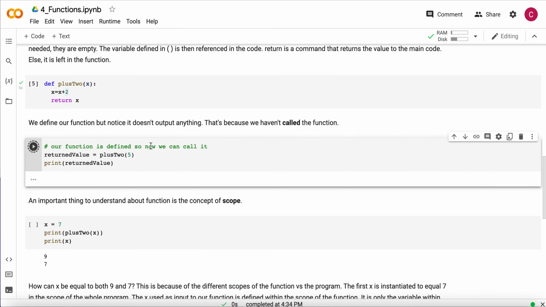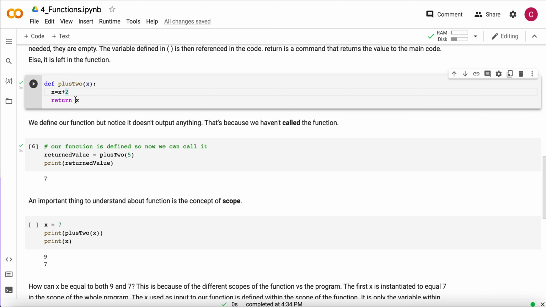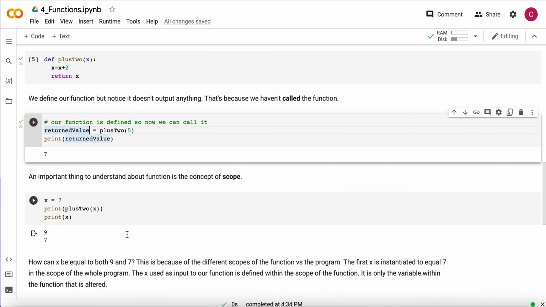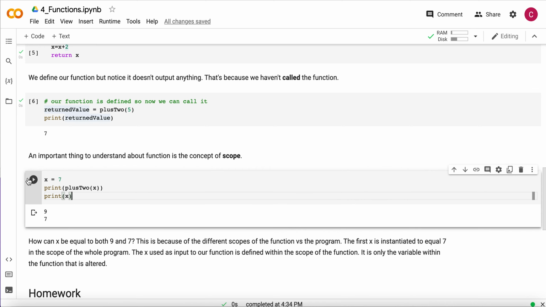And so, for example, we are calling the +2 function, we're giving it the integer 5, we're adding +2, and so this return key returns the evaluated x outside of the function to this return value. So these values are synonymous. The return x is almost like passing the ball to return value, and so x is equal to 7 when we print it out.